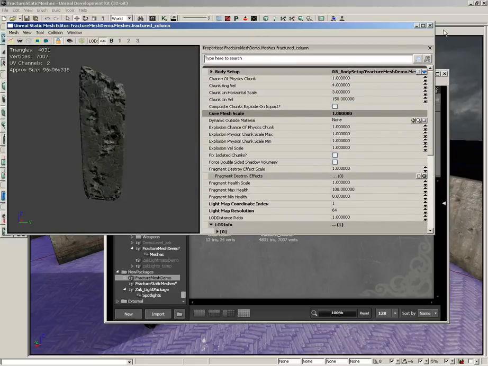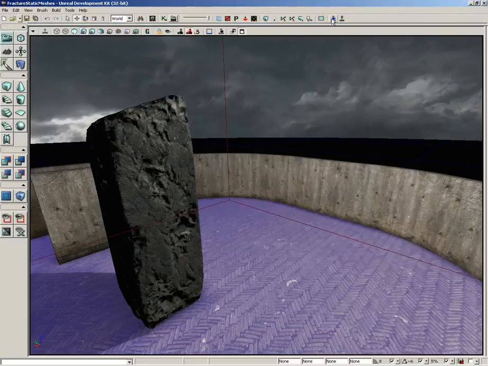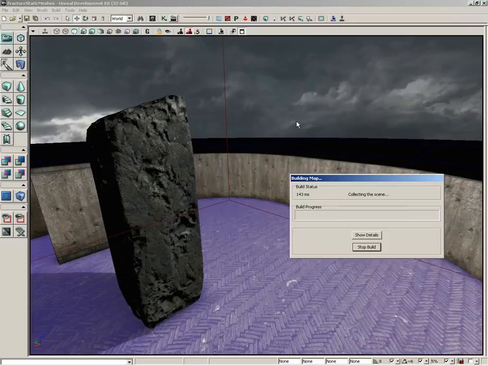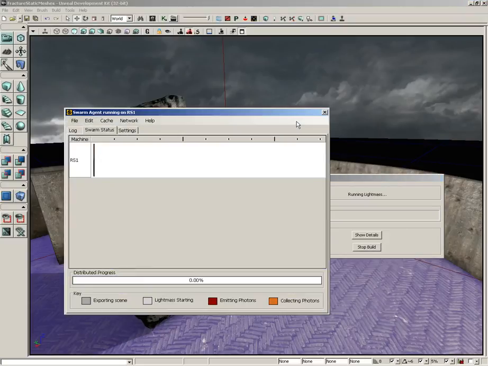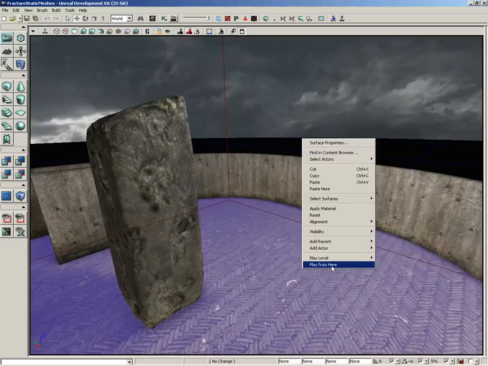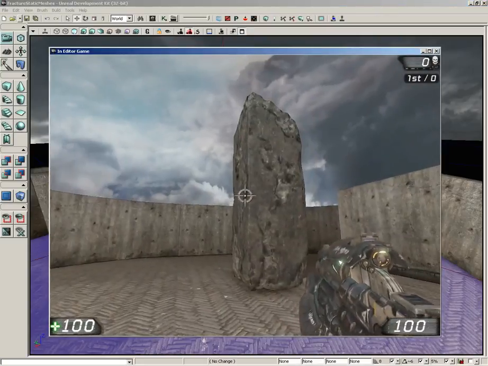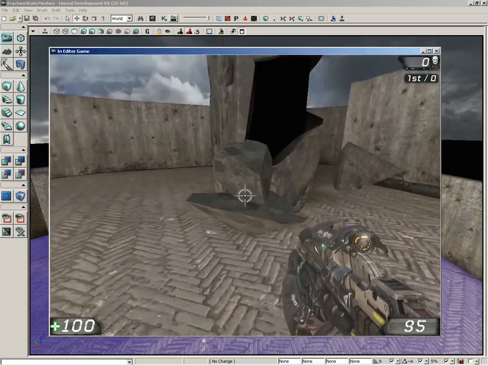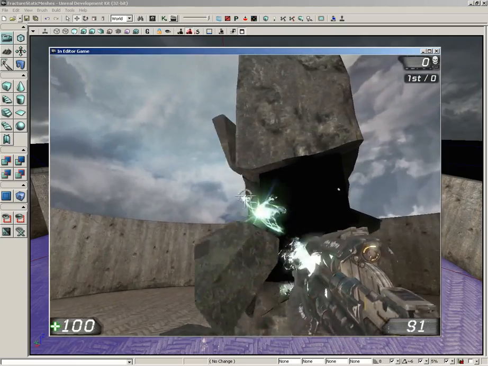So let's go ahead and close this out, and I'm going to immediately click on Rebuild Lighting, and as soon as I've done this, this will take any changes such as the internal material and get those applied so that now, when we jump into the level and blow off pieces of the fractured static mesh, we should see that they no longer have the null material inside. So let's jump inside real quick and take a look at this. And as I blow these off, notice we have a nice material on the inside now.